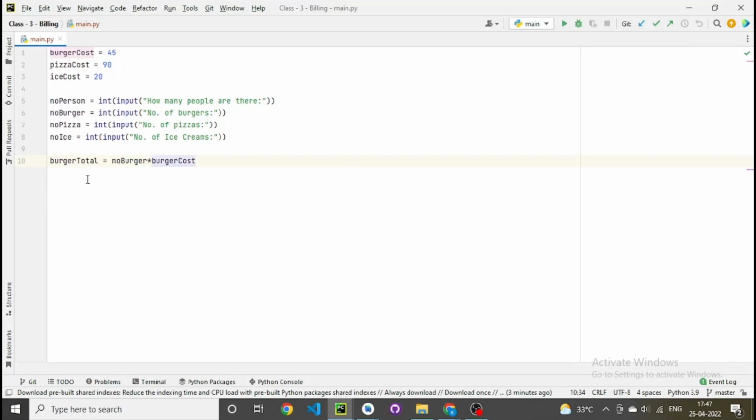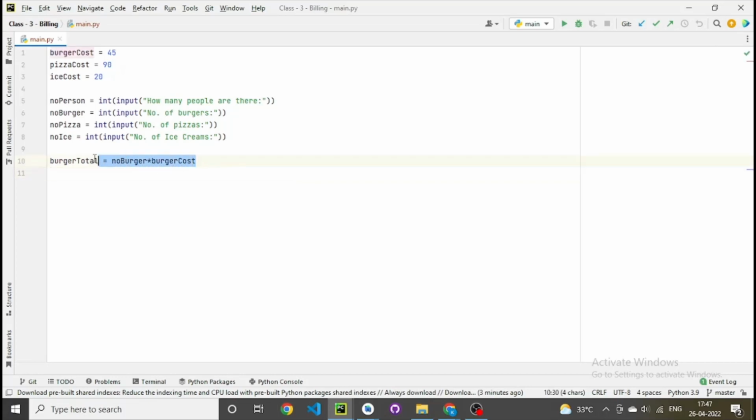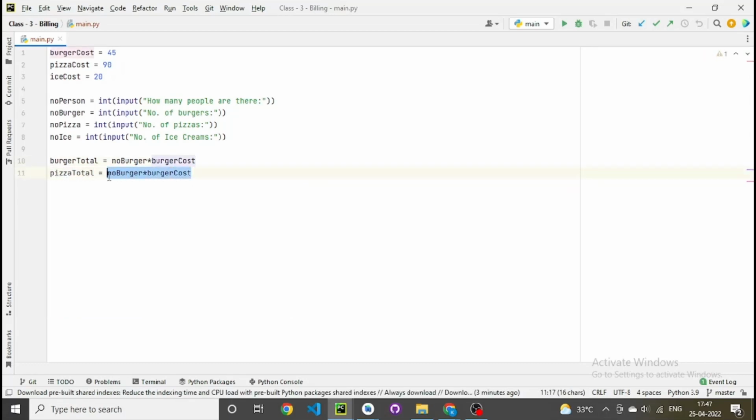So we get the burger total, and then we get the total for the pizzas. We can just copy paste this. Then this should be equal to number of pizza into the pizza cost.